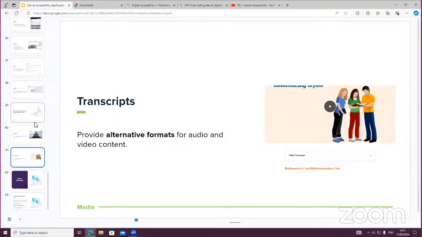Again, if they have an issue with the content loading, maybe they have a slow internet connection, or if there's a barrier in some way for them, if it's a visual or an auditory impairment that they might have. If you have a video transcript, even if they have a visual impairment, a screen reader will be able to read that out for them.